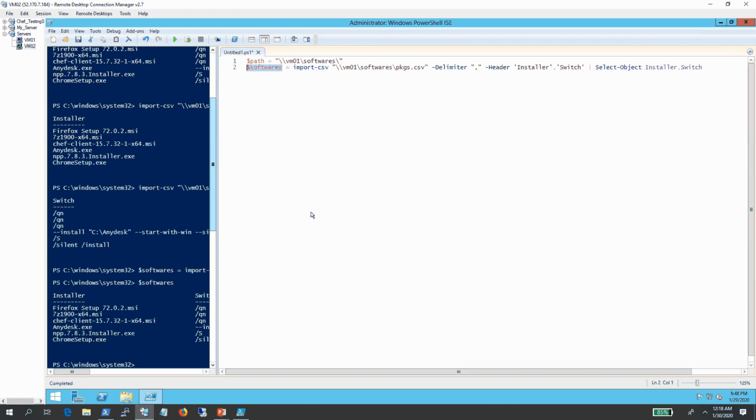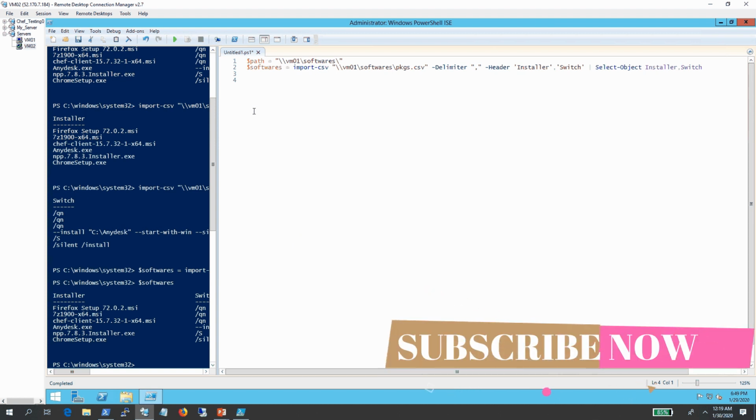So if I execute this entirely, now our data will be stored in software's variable. We can use it to manipulate now. So software's variable has an array of data now. Why is it an array? Because it has multiple strings, multiple values, in fact. A string is nothing but a simple word. If it is a collection of strings or a collection of integers or multiple values, it's called an array. We discussed that in the data types and variables video, I believe. So just go ahead and watch that if you want to understand what an array is.